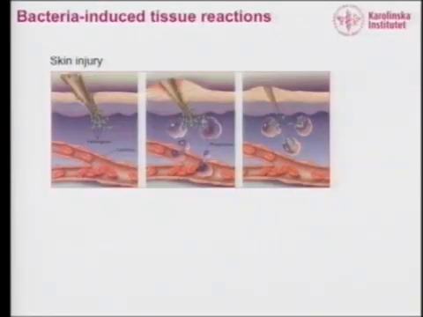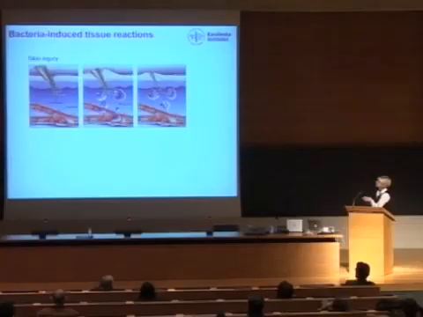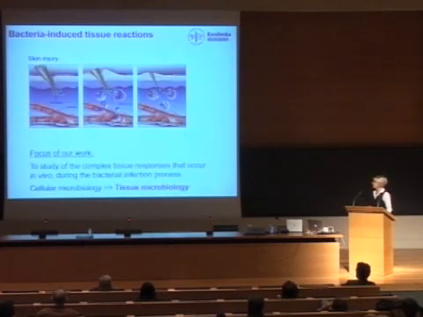Now, when we are considering the infection, though, think of a skin injury. If you get a little splinter in your finger, that may be contaminated with bacteria. As soon as they get into the tissue, immediately lots of signals will be elicited, which eventually leads to the recruitment of immune cells to the site of infection, where they will engulf and clear the infection. So the question in our work is, how can we study this kind of complex tissue response that is not possible to study in the cell culture dish?